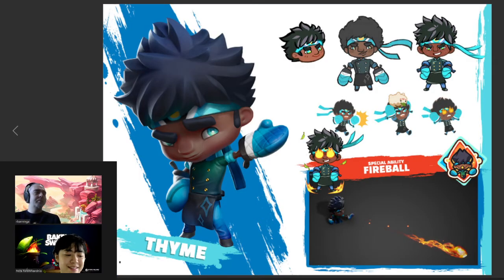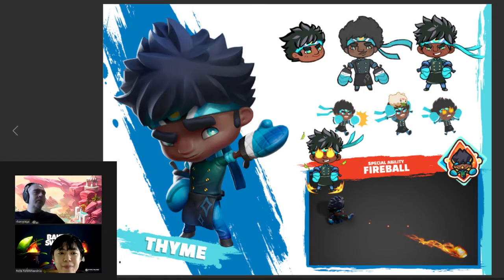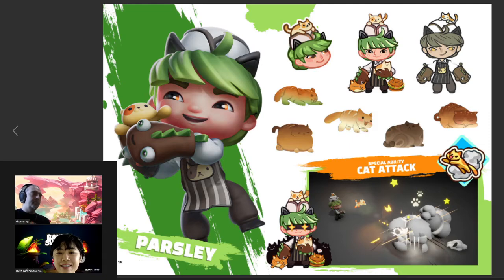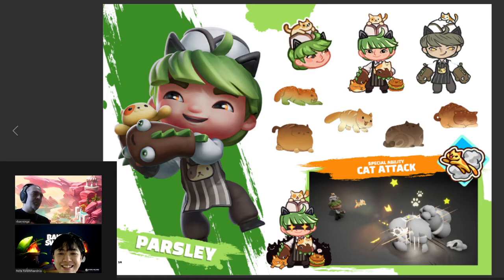So these are the bakers. This is Thyme. There are 6 in total right now. There's Thyme, there's Rosemary, an angry granny with a rolling pin. We have also Ginger, a mad scientist, and also Parsley, which is a cat enthusiast, I guess. Would you say it that way? He loves cats and bakes his own cats.